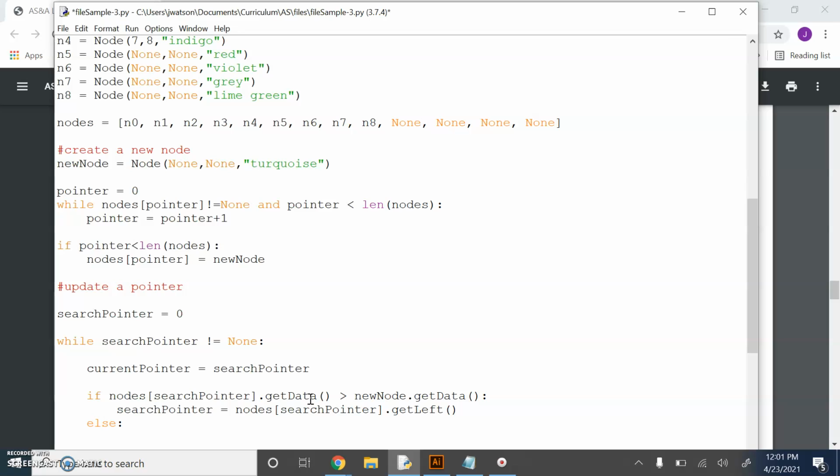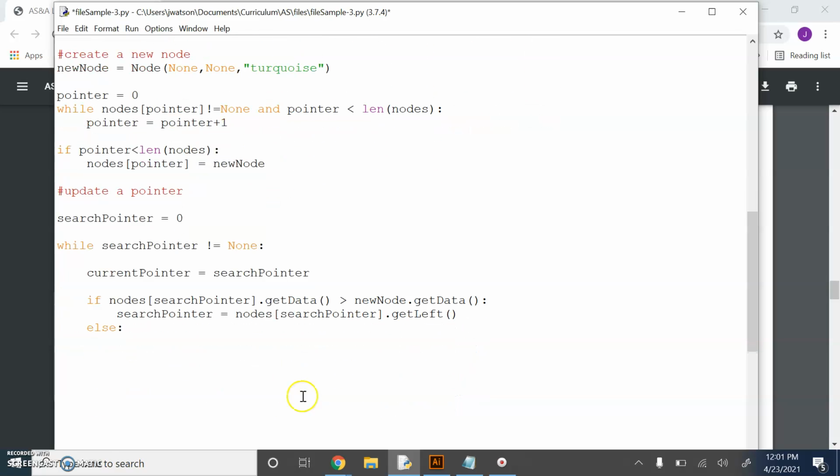Else, search pointer is going to be updated to node's search pointer dot get right. And using that logic, we're just going to work our way through the tree until search pointer becomes none.